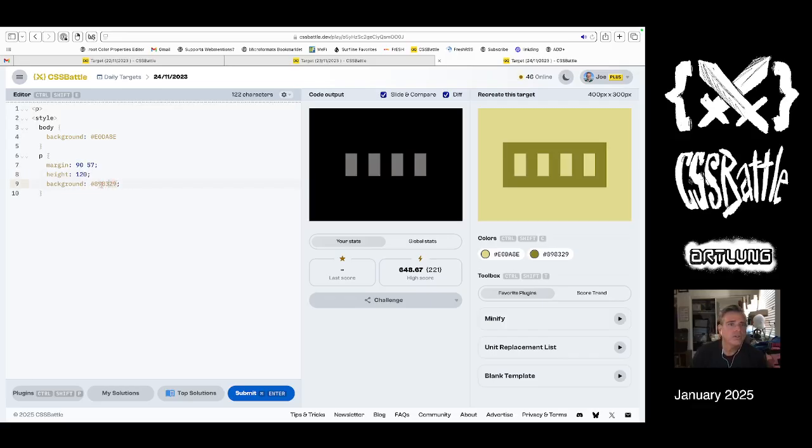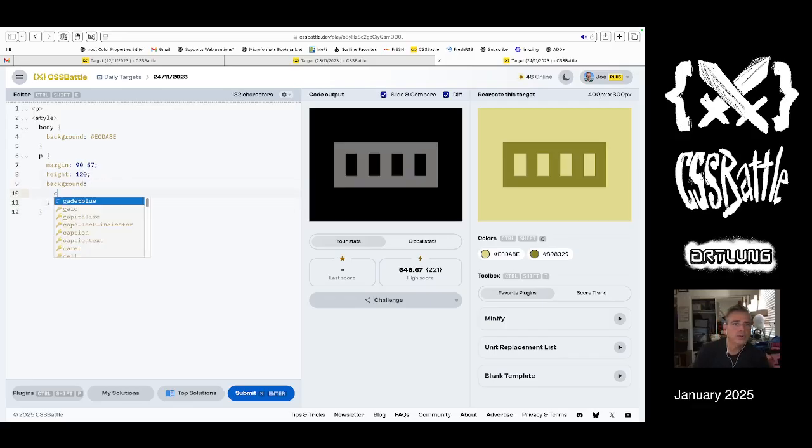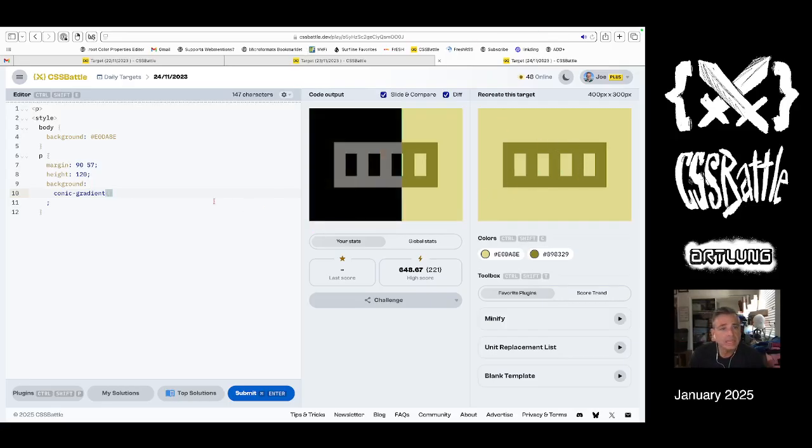All right, so this background is a conic gradient. I'm calling it that. This presumes that all of these are the same width here, and I think they are, but they might not be.